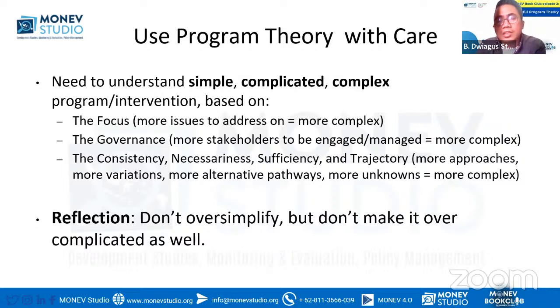And my reflection, which I also heard from many evaluators here, is that we need to avoid oversimplifying, but also not make it overcomplicated. So try to find a balance between not oversimplifying, but also not being overcomplicated and making people not understand and not want to engage with you in discussing the program theory.